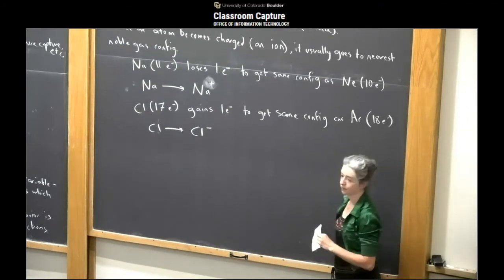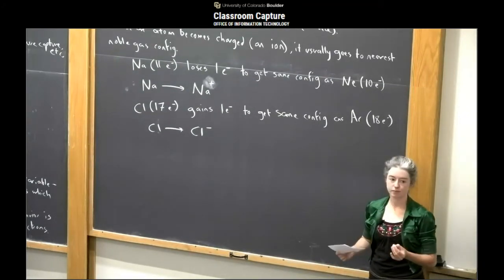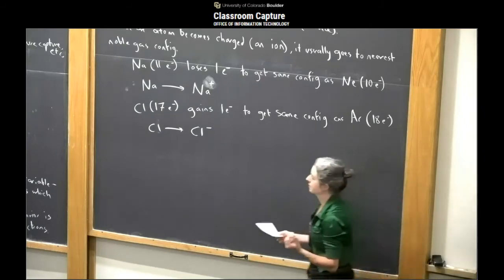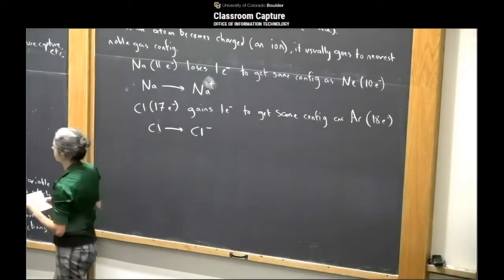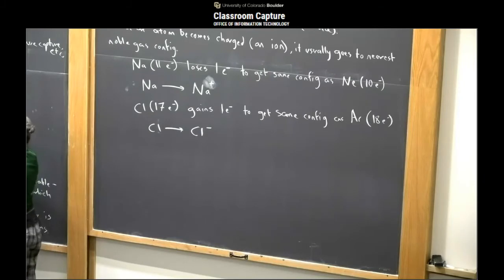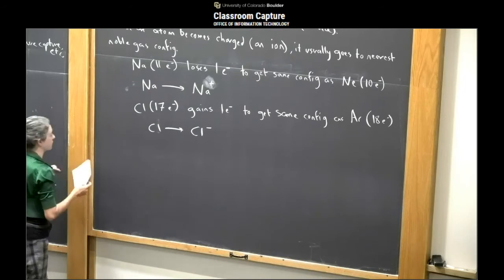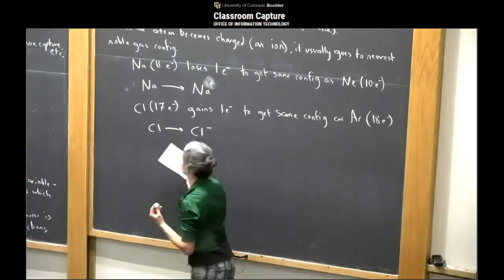So any questions about those two examples? Okay, so something a little further from either side of the periodic table would have to lose or gain more electrons to get to a noble gas. So like sulfur would have to pick up 2 if it wants to be an ion. Magnesium would have to lose 2 and take on a +2 charge. So pretty much following the same pattern here.